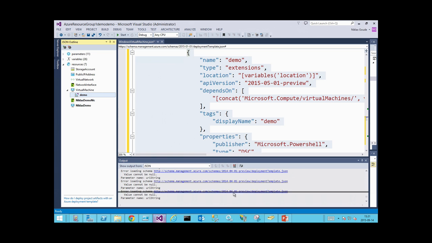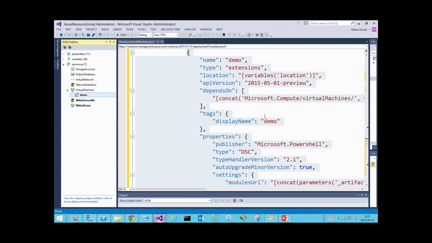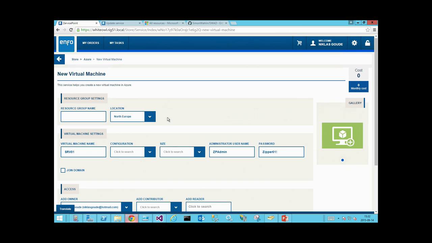So, I mean, this is pretty cool stuff, and it's real simple to build up an entire environment here. And the only thing I have to do is point out my JSON blob and add the parameters required by it and pull it off. And it creates everything I need in Azure Resource Manager, because it's a lot of stuff, and it's kind of hard to know all that stuff, especially for me.